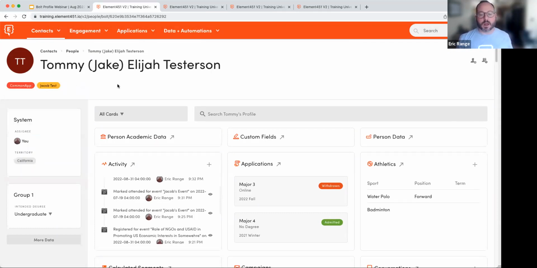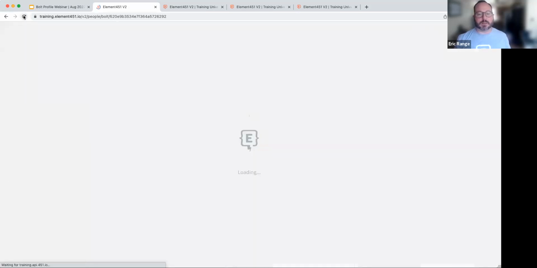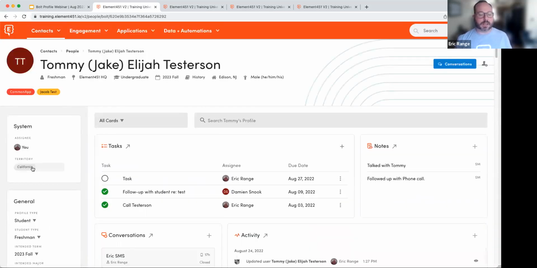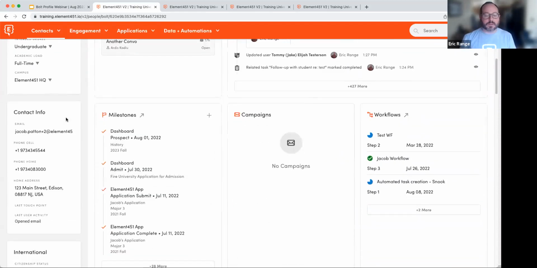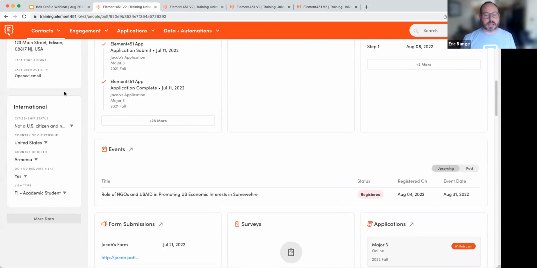The one other thing I'll show you is just, again, the dynamic nature of the profiles. He's currently in the Florida territory. If I update Tommy to the international territory and I refresh my screen here, you'll see that this doesn't make exactly perfect sense given he's a domestic student, but you can see we've swapped out some of the metadata fields. As an international recruiter, I want to know where the student's coming from, what visa they might be coming in on. And we've added an international side field grouping here with all that important pertinent data.